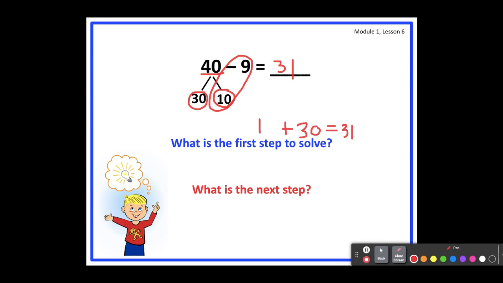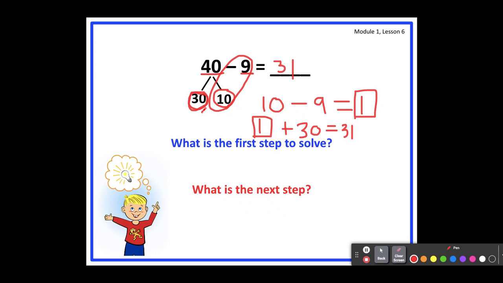So let's go over this one more time. The first step is to break apart your number with a 10. So you want one of your number sentences to have a 10. We want to subtract that with this single digit number, which is a 9 in this case. 10 minus 9 we know equals 1. Now the next step is to bring this 1 that you have left over down here and then add your other number part, because we can't forget this part.